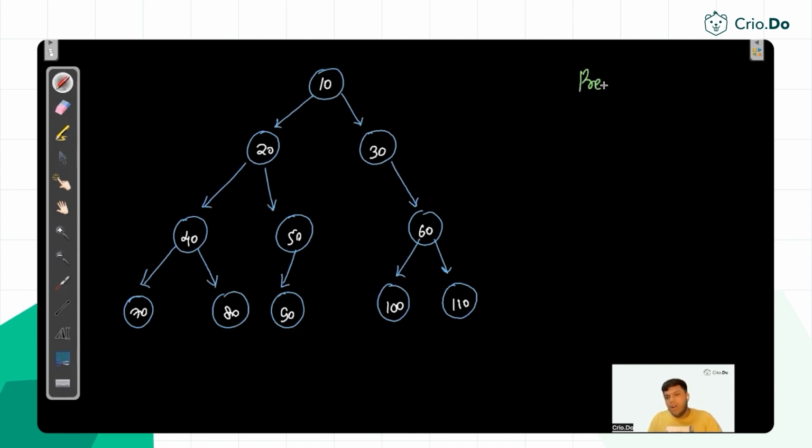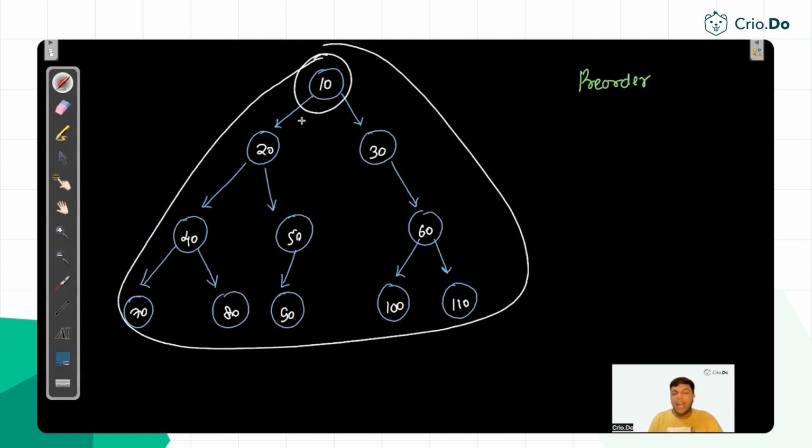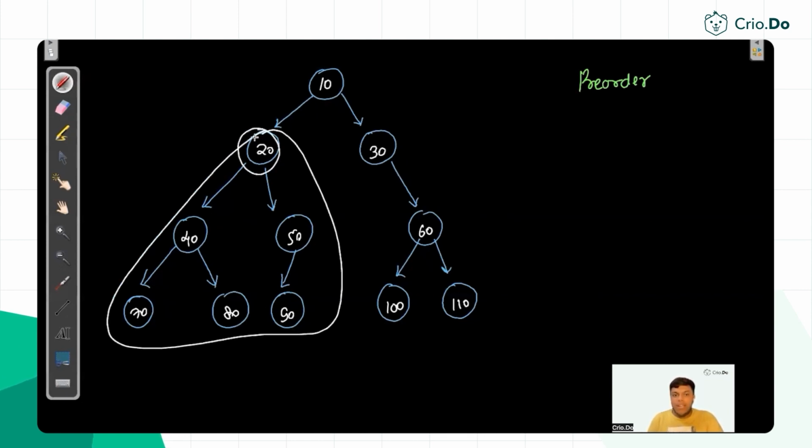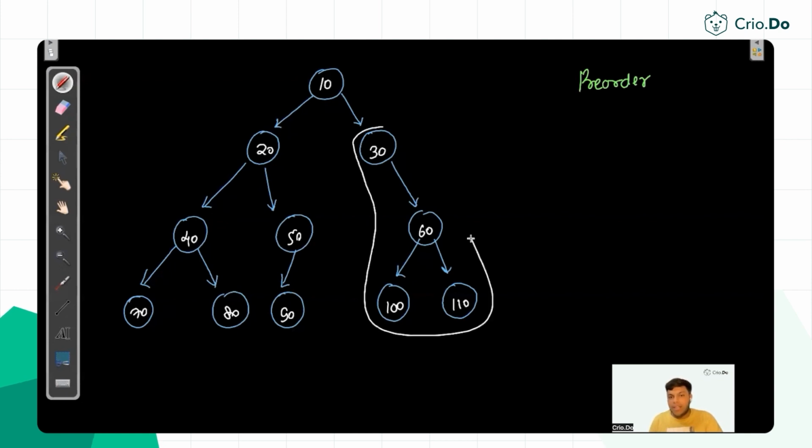First of all, what is the meaning of pre-order traversal? The meaning of pre-order traversal is, whether the subtree is rooted at 10, which means the entire tree, or the subtree rooted at 20, or the subtree rooted at 30, or 50 or 90, for any subtree or any tree rooted at any particular node, the traversal will mean that we have to travel all of its left side nodes, that is the nodes in the left subtree, before the root node.